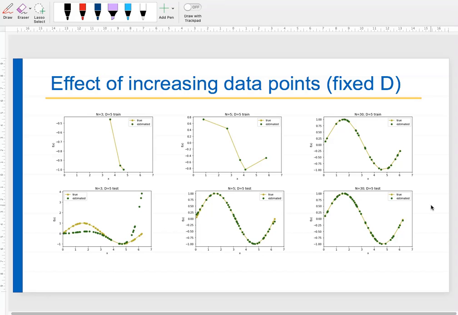What does this show? So in all these examples, I have kept my d to be 5, my model size is same, and I am increasing my number of training points. And what am I seeing? Look at this, the test set. The test performance is so bad. The test performance improves, the test performance is better. So my test performance is improving as I am increasing my number of training points, right, for the same model.